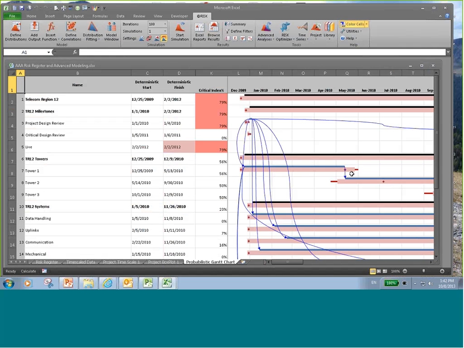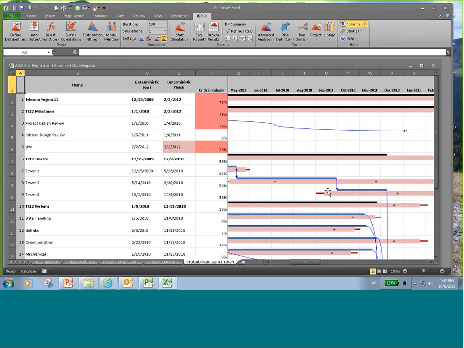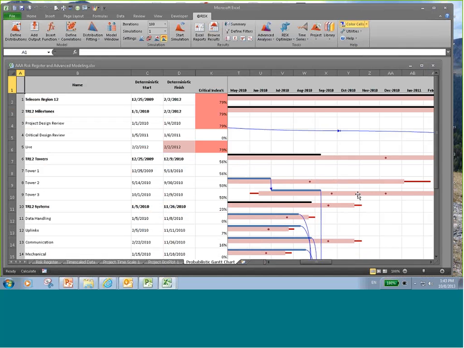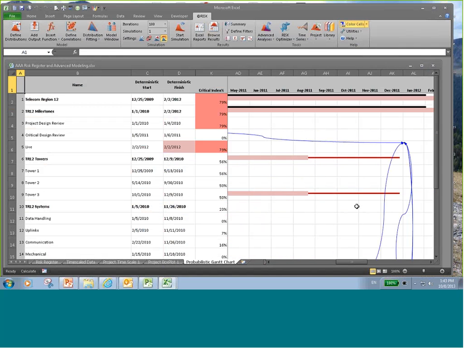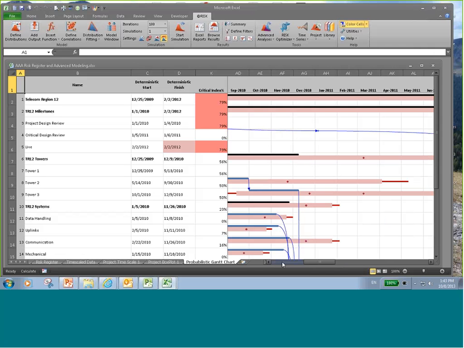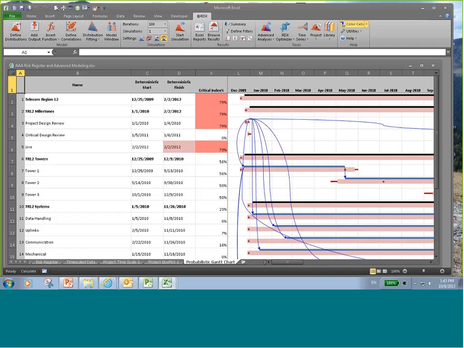So these lines represent means, and the distance. This is like the 95th percentile, this particular red bar. This is the 5th percentile. If you look at some of the others, you can see here's the 5th percentile. So in other words, this portion of the Gantt chart is showing us this is what the deterministic was, but with a probabilistic distribution, it can go far beyond based on how the other tasks may be affecting it, as well as the distribution that was assigned to this particular model. So you can see this has a huge impact. This particular task is hugely impacted either by the distribution, but more likely by what the predecessor tasks are doing to it.